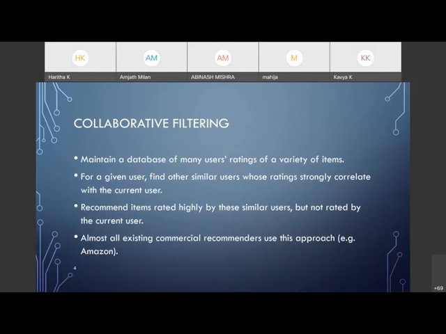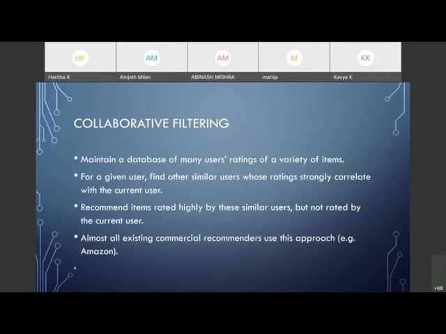Now how collaborative filtering works is, we have a main database of user ratings of a variety of items. For every single user, suppose we have a user A who likes items, say pen and pencil.